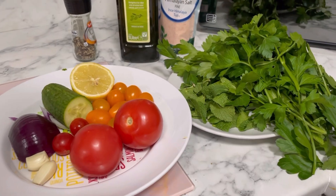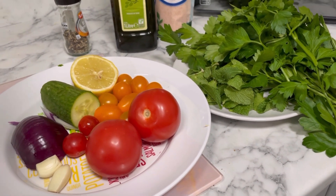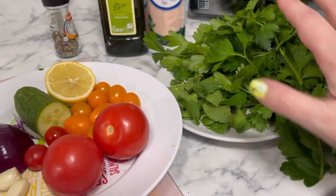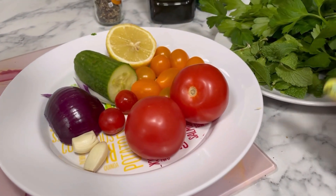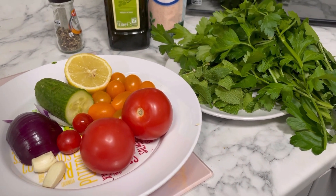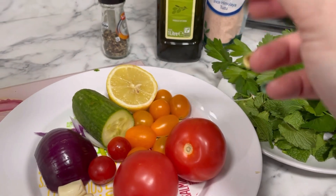Before we begin, I'm going to use my blender, but there's an order to how you blend it. The key is not to put it on high and not to make a paste. Tabbouleh traditionally has very finely chopped tomato, onion, and parsley. I tend to put the harder vegetables like onion in first, then add the parsley and blitz. If you don't have a blender, you'll just be chopping very finely — about two to four millimetres per piece. You still want to see the structure, not a paste.